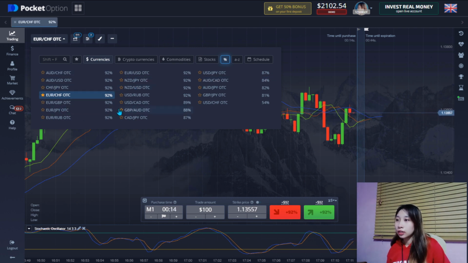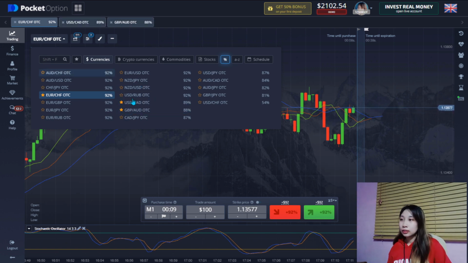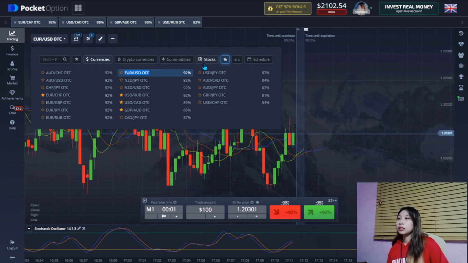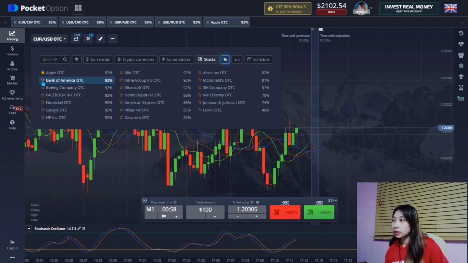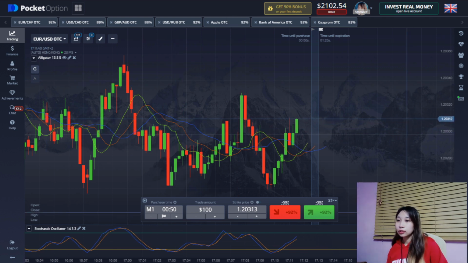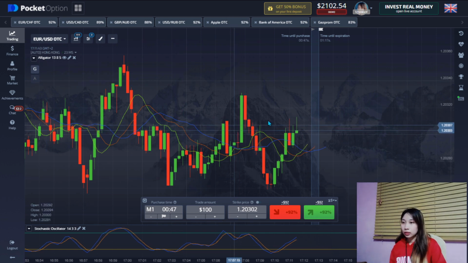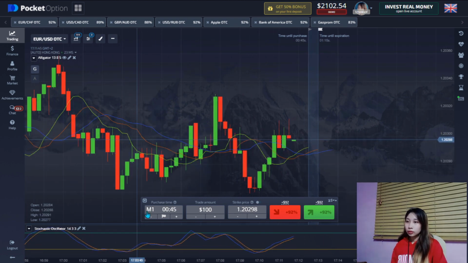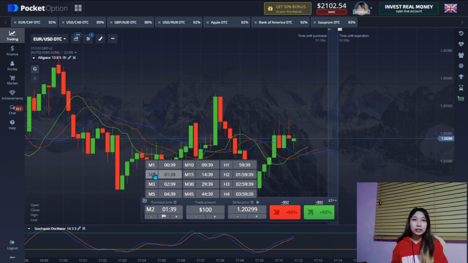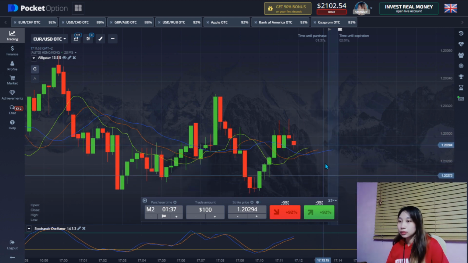Natin, lagyan natin ng star. Ito pa, star. And USD to ito. So, pwede nandito sa stocks, guys. Apple. Let's pick this AVG person. Yan, nandito siya guys lahat sa ano. So, now guys, let's wait for the trade. We'll put this on a 2 minutes or 3 minutes time lapse.